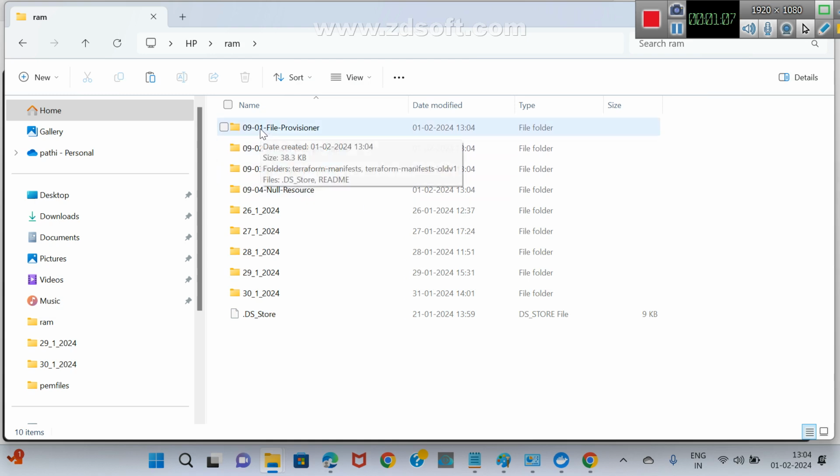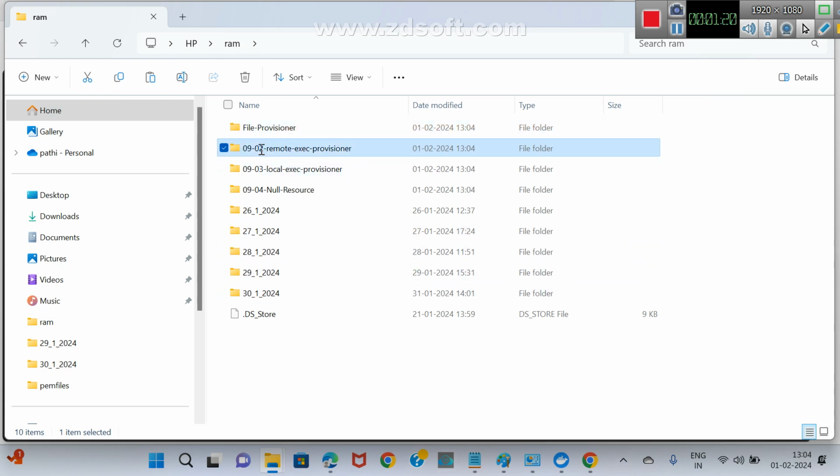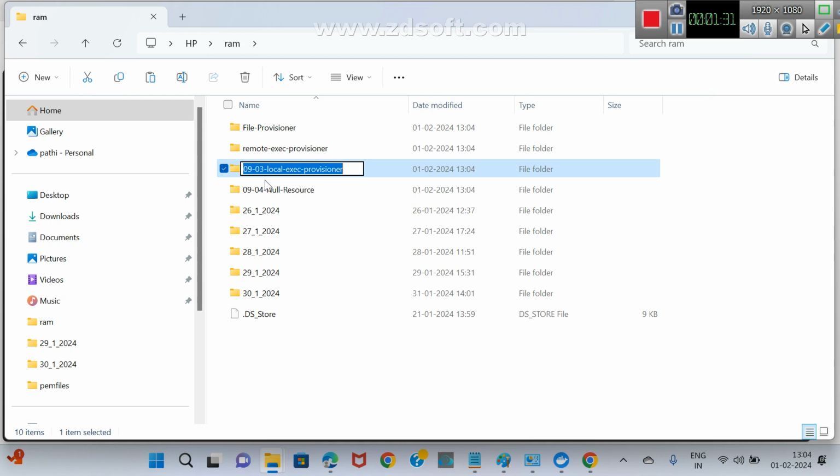Here is the file provisioner, F2. The heading is file provisioner. In the same way, second one, F2, that means remote exec. In the same way, local exec.